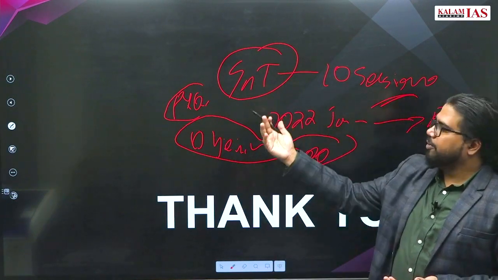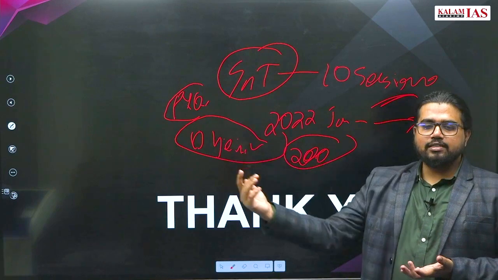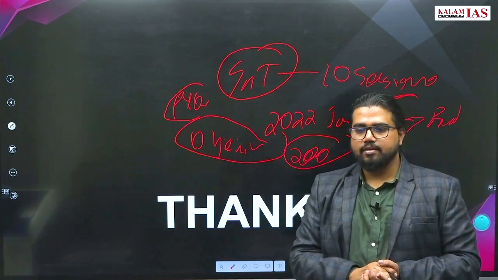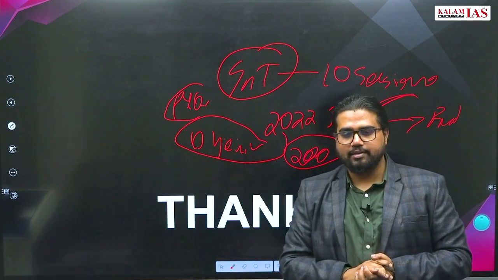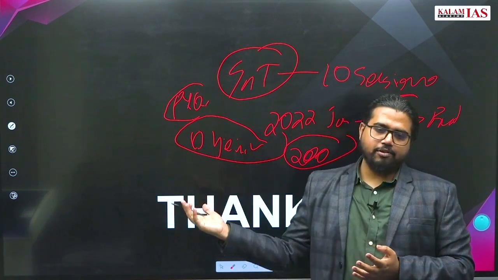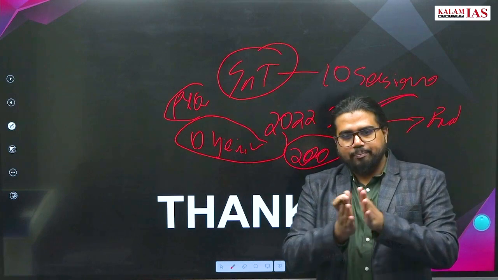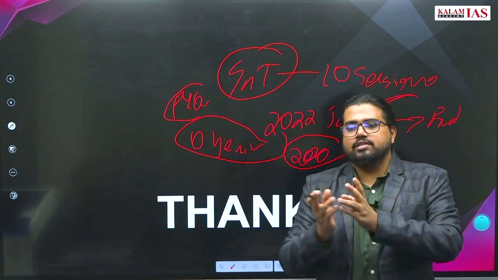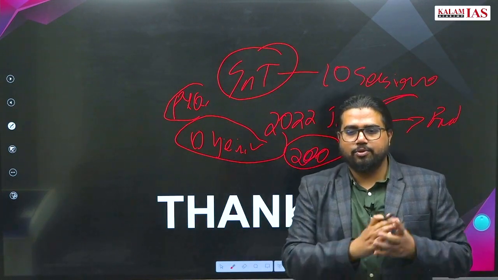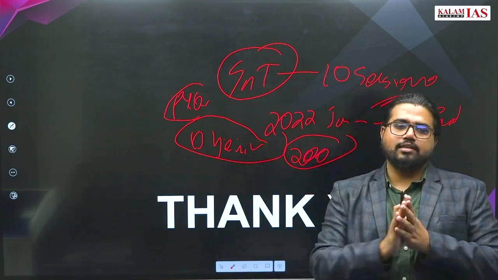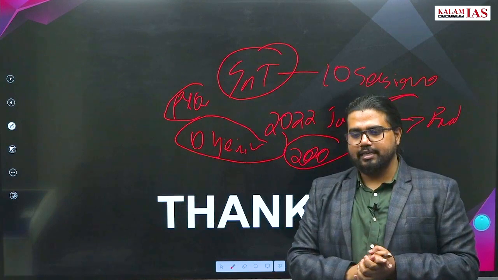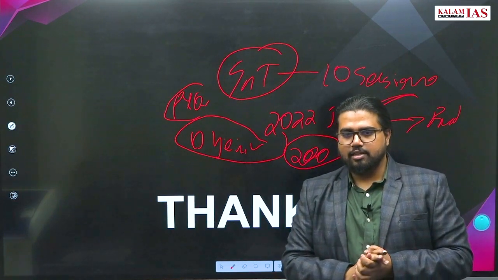Next, we'll start with the economy sessions. Dates I will let you know. We are starting with economy current affairs. Same format we will follow, theme wise. We will compile whatever developments there are, like fiscal policy, monetary policy, forex reserve. Theme wise, we will divide the economy and compile all the developments that have happened in the recent past. That's all for now.